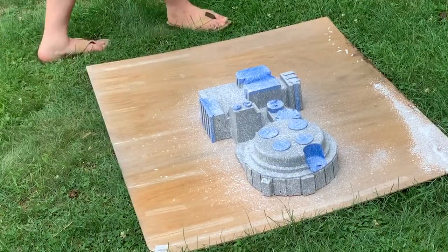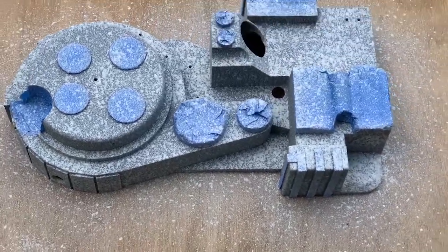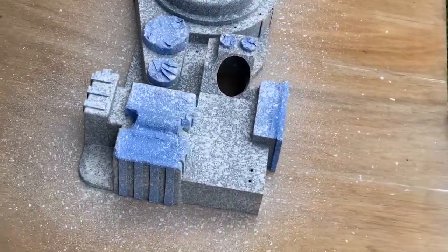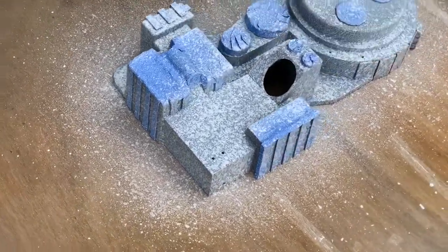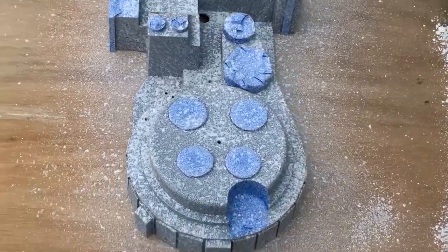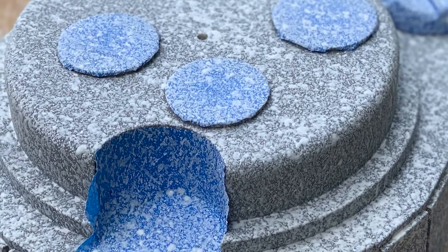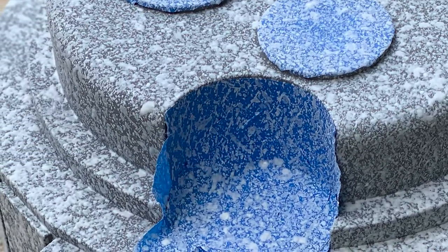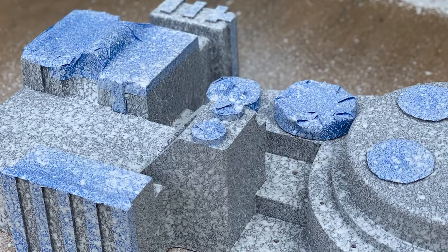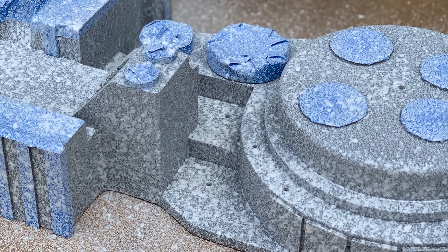Once everything is coated to your liking, come in with that lacquer spray and give several coats to give some hardness and resiliency to the texture. The stuff is made for ceilings, so it's kind of flaky — typically it'll be up high where people aren't reaching and scraping it. The lacquer is going to counteract that and give it more strength, but it will still allow it to chip just a little bit, which is nice because as you take your pack around and wear it to parties, it will actually get some little dings and dents in there, much like the actual screen-used packs did.